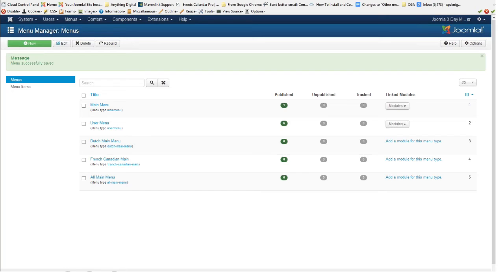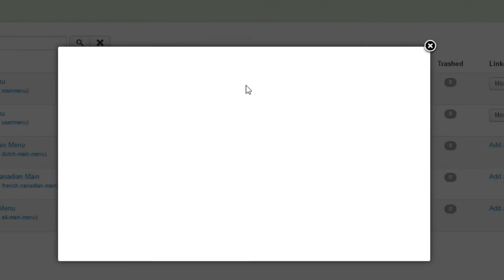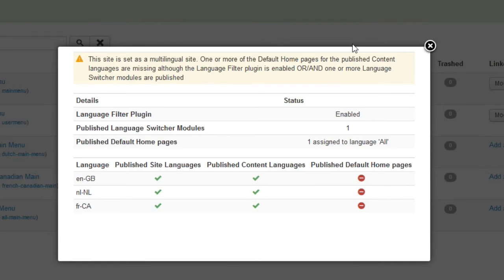Our final step that's required, we see that we now have not really changed the status here at all. In our final step, we're going to create these home pages.